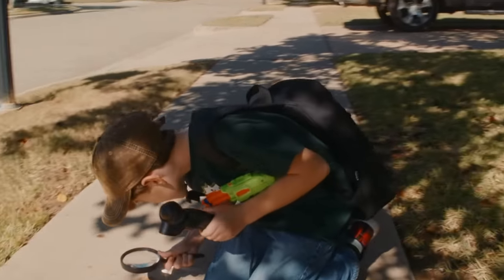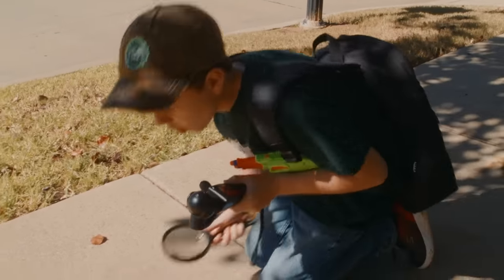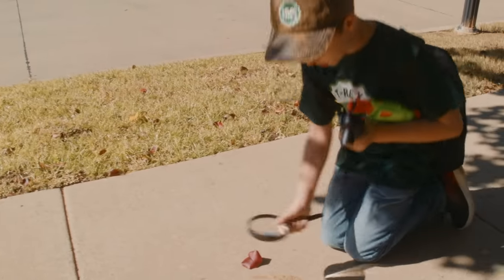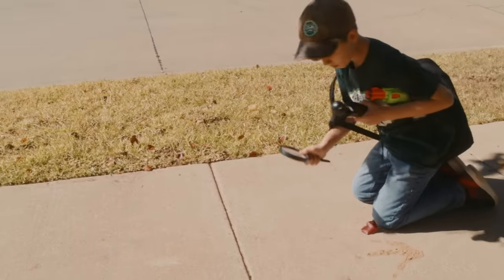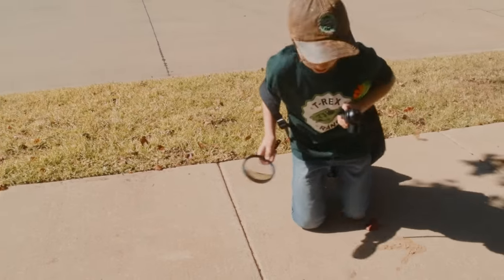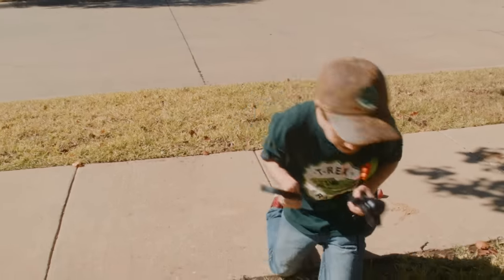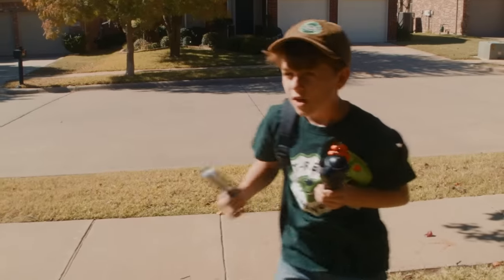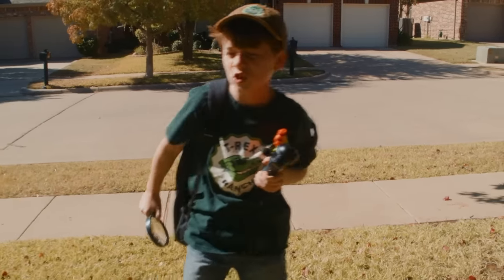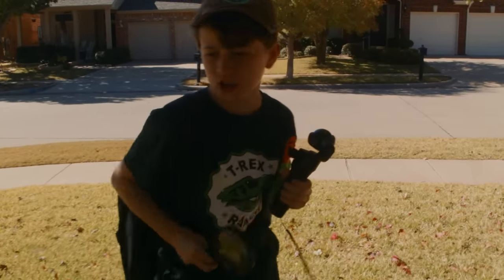Whoa! Another dinosaur track. Ooh, wow. Oh, another one. Okay, here comes another one. And another one? No? Not another one? Where's another one? Wait a minute. Maybe they went in the grass. That's it. Yeah, the grass. I'm gonna stand up now. Hey, T-Rex, you think you're so smart running away? I'm gonna get you, because Park Ranger will be straight on your tail.